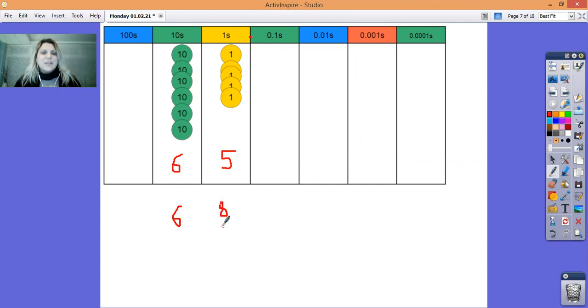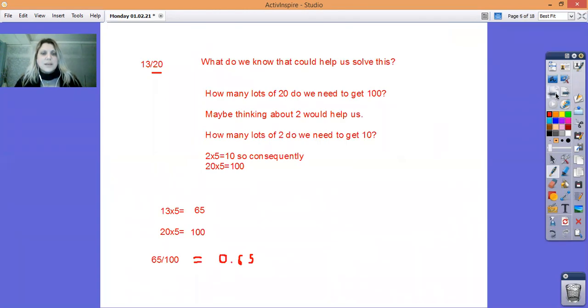Thinking about our jumps, because we will have a 6, an 8 there, and then we will have 1 jump for the units and 2 jumps for the units. So we'll have the 8 here, and then we do the same with the 6. Place value holder, and decimal point there. 0.68. Let's go back here.